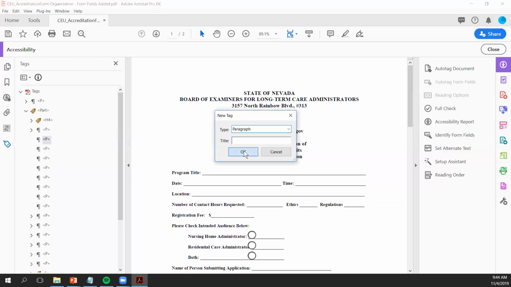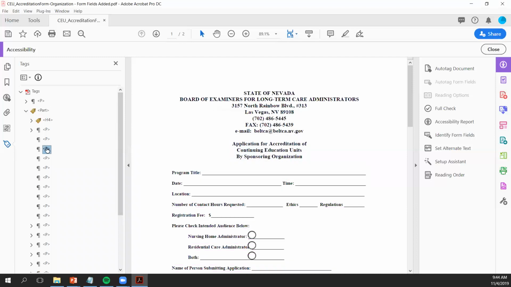Finally, new tag, paragraph. So now I have my 9 empty paragraph tags ready for their text labels and the form tags. So next, I'll move the content where it already exists into the empty P tags. I'm not even going to worry about the form fields right now. I'm just getting the actual visible content of the document into the right places.